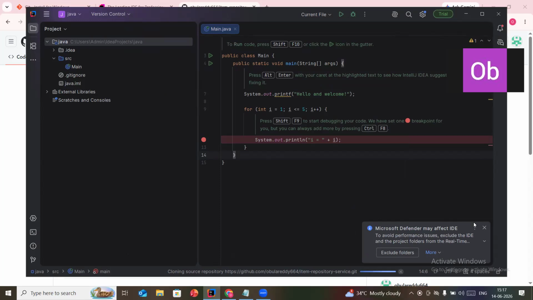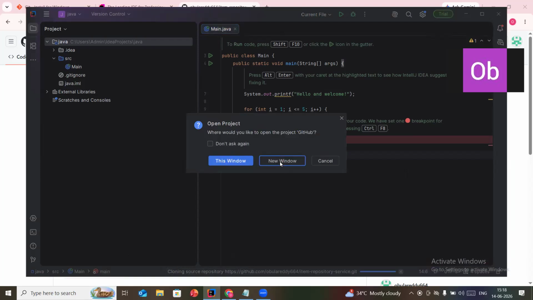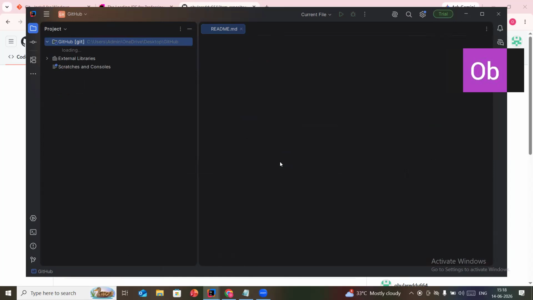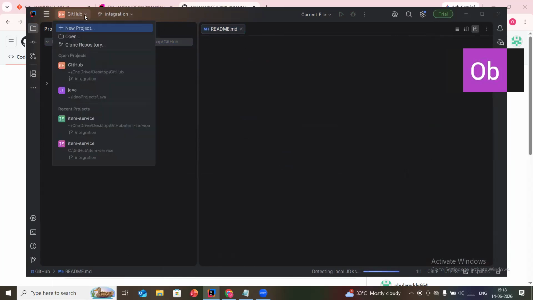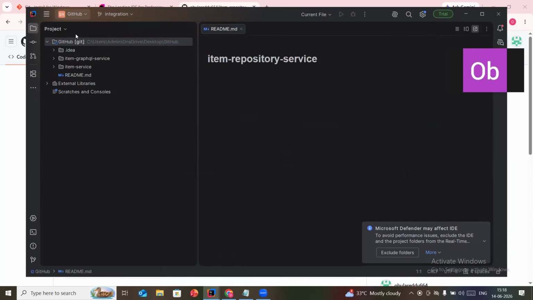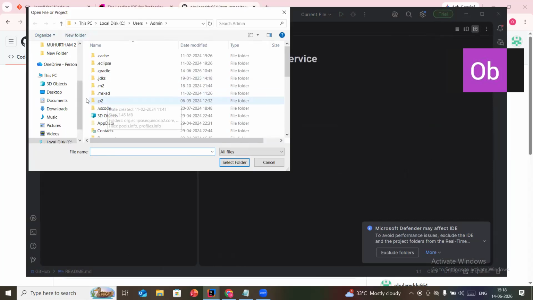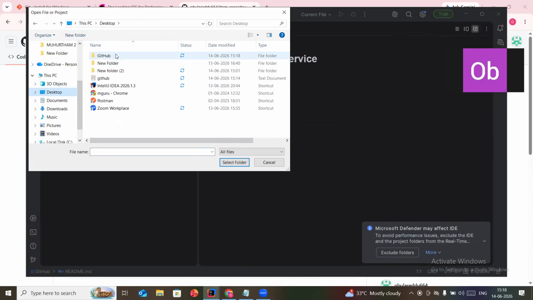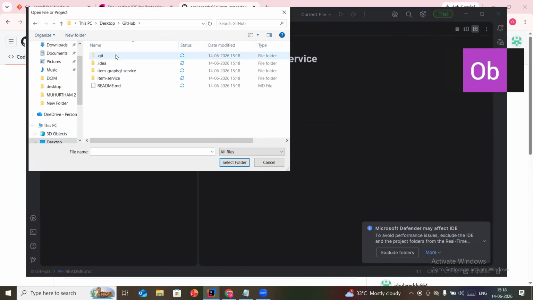I think I have already logged in, so that's why it does not ask me for any credentials. Directly it is downloading. For you it may ask to open a link in a Chrome tab. Just click on that and authenticate. Now we said the desktop folder only, so we are going to the desktop and there is GitHub. I said I am cloning into the GitHub folder, and these are the things that have been cloned. These are the things it is showing as of now.